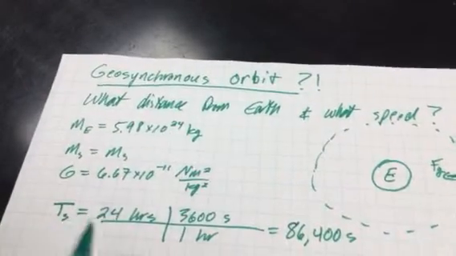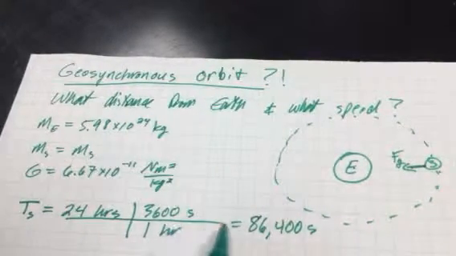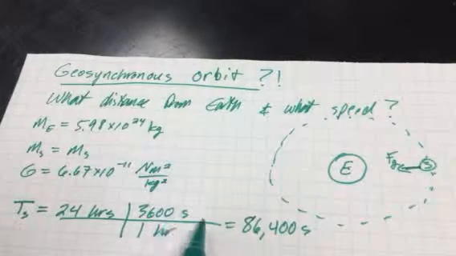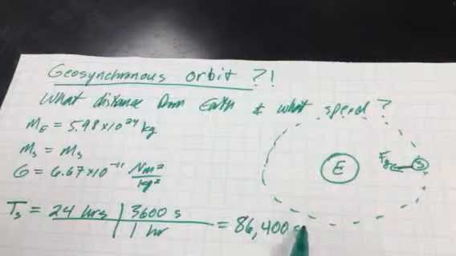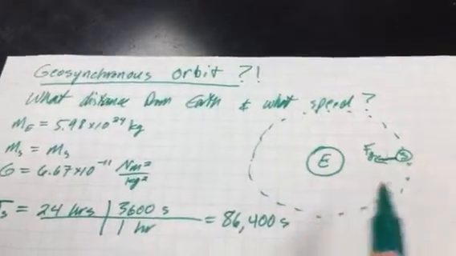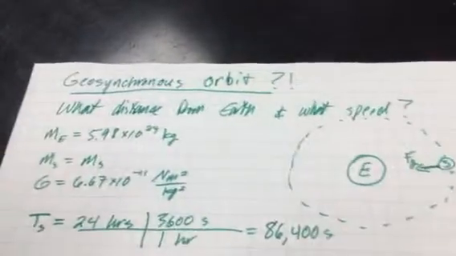So with that information, I also know the period of the satellite, 24 hours, and all I did is I did a quick conversion here, knowing that every hour takes 3,600 seconds, and I figured out how many seconds it's going to take for that satellite to make one orbit of the planet. So now, as I mentioned, I did my free body diagram. Where does that lead me? It leads me to FBD.